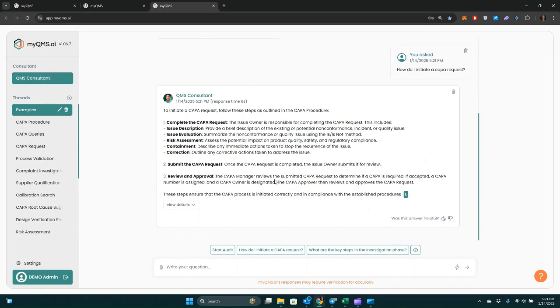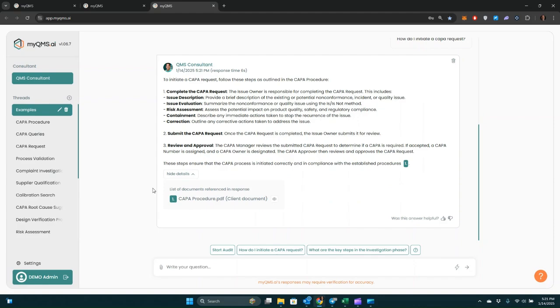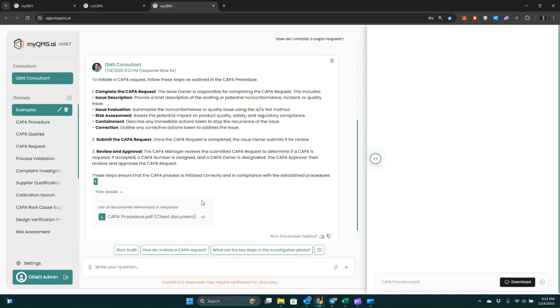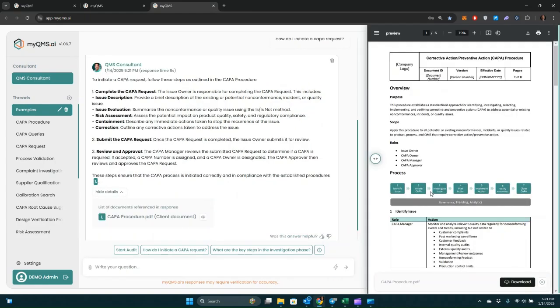In today's environment, you might call up someone, you might call your boss, you might fumble around on your own quality system site and try to find it, which could take anywhere between 30 minutes to an hour. In our case, you can quickly navigate through natural language and find the procedure you need immediately. It will give you a brief description of how to complete a CAPA request, and then immediately provides you with the document that you're looking for. In our case, we have a CAPA procedure.